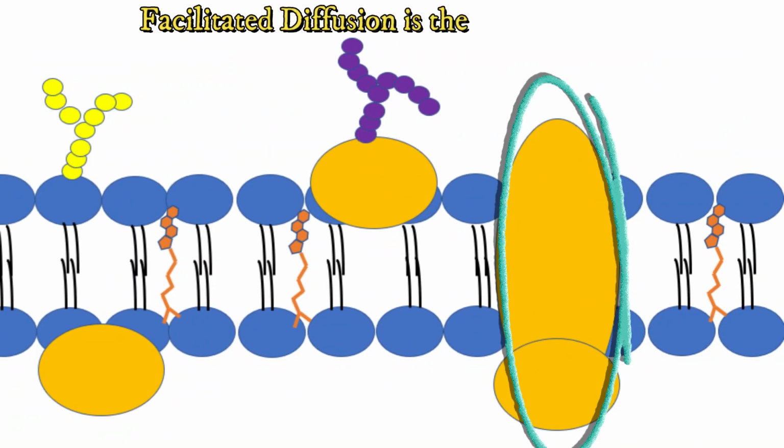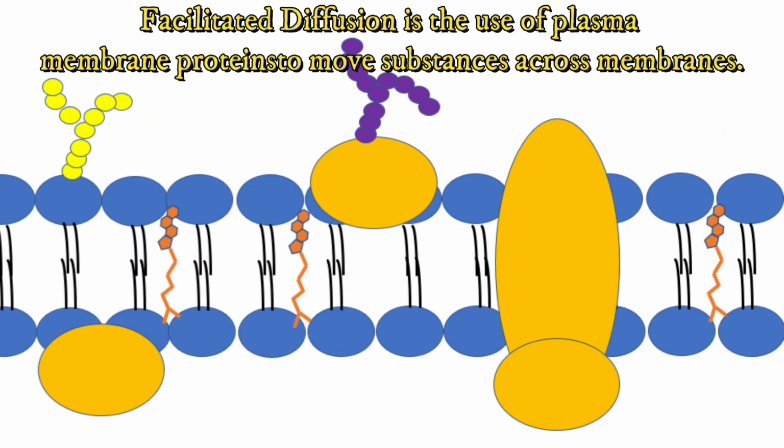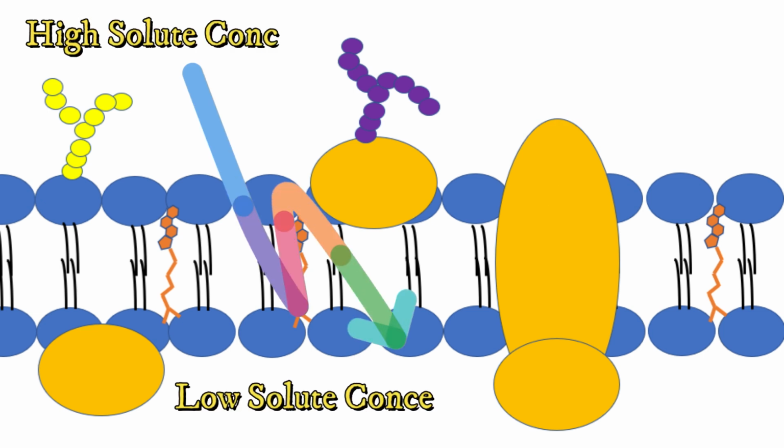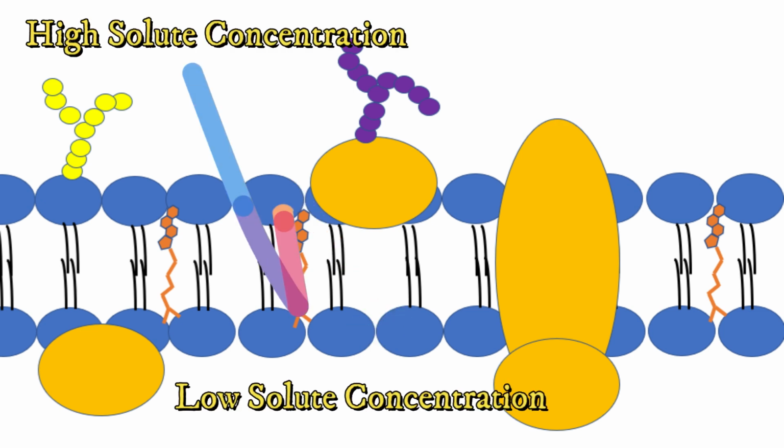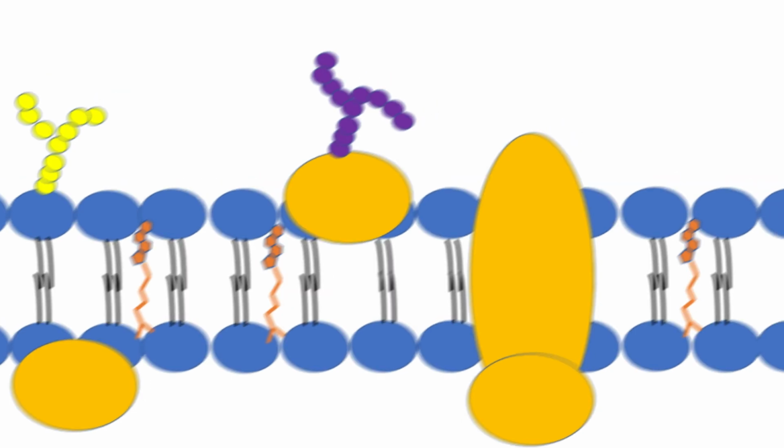Remember the proteins from earlier? Some of them serve as either channel or carrier proteins, which help to transport these sorts of molecules across cell membranes. This works the same as simple diffusion, as the concentration gradient is still high to low and requires no ATP on this part of the cell.